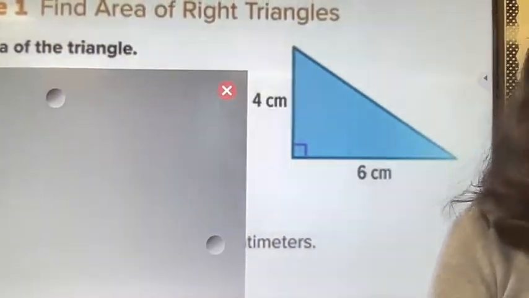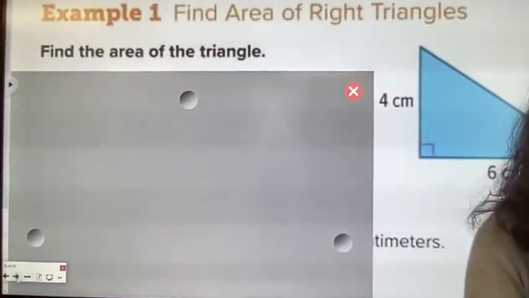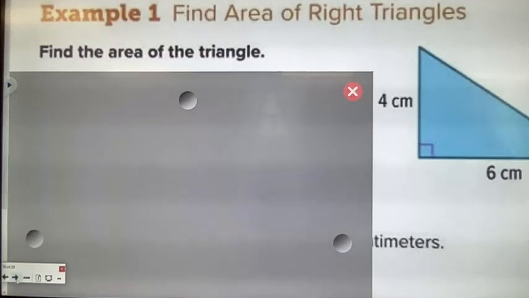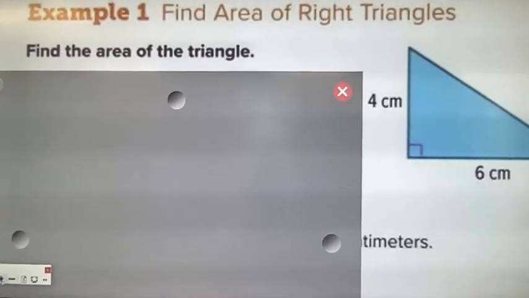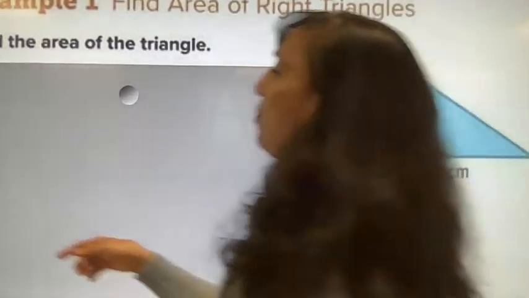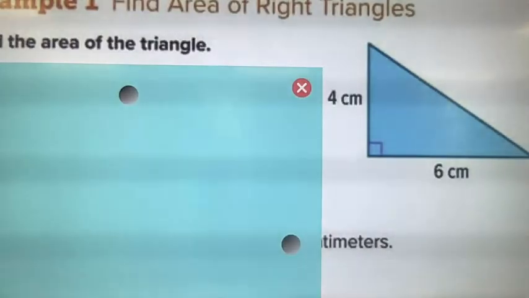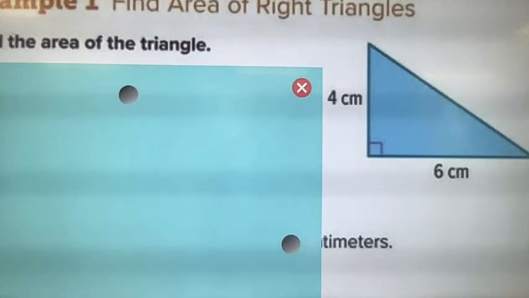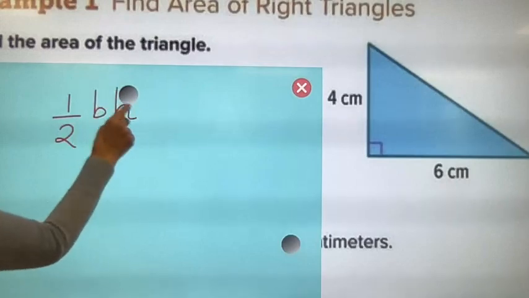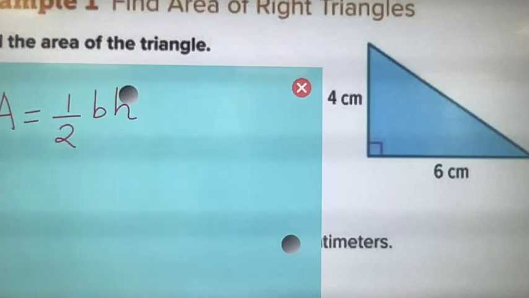So we're trying to find the area of this triangle. Now, when I'm looking at this, really quick, what do I see? I have an example over here, and I've got the base given to me, I have the height provided to me. So we know the area of a triangle. We just said that it is half base times height. So 1/2 base times height is the area of a triangle.